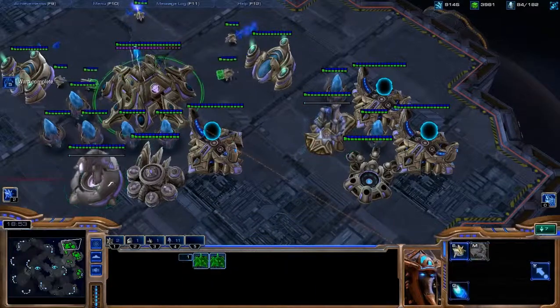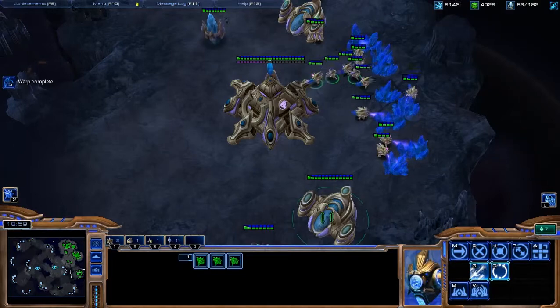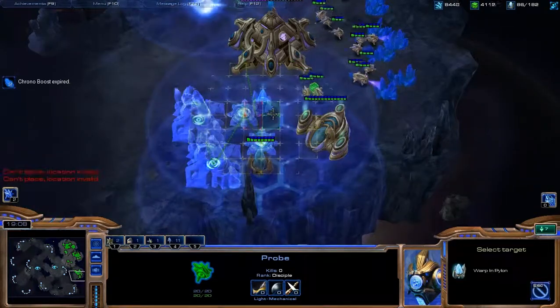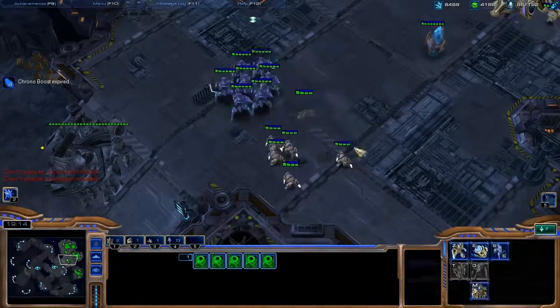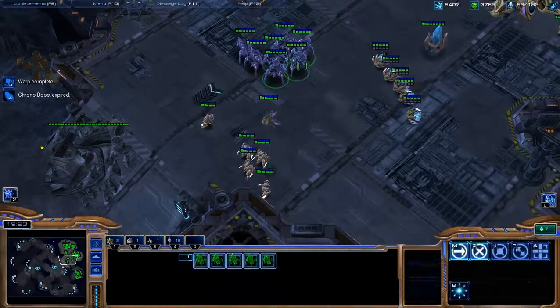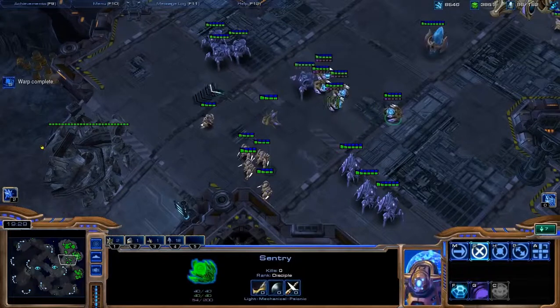Order some more upgrades, macro, spend chrono boost. Look at the minimap. Look at the minimap. Get some gateways at my third. Look at the minimap again. Okay, so that's about how frequently I look at the minimap when I play. So I suggest you, as an improving player, try to strive to do the same thing I did.